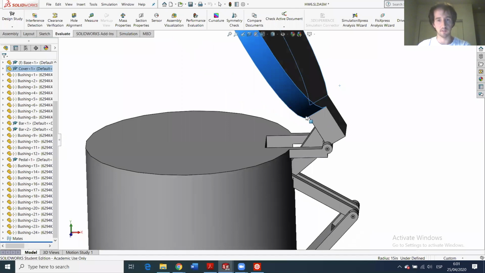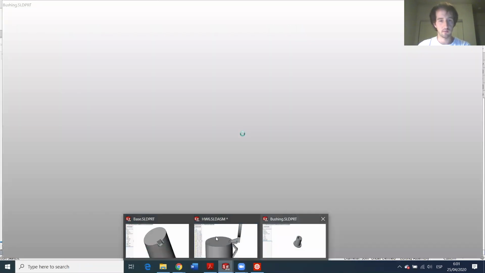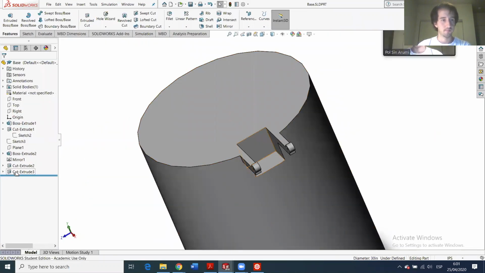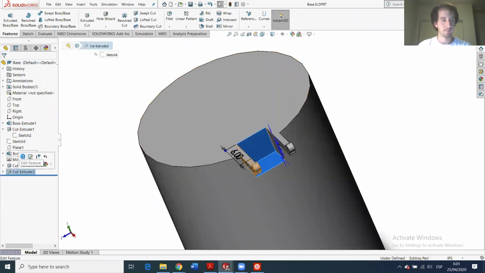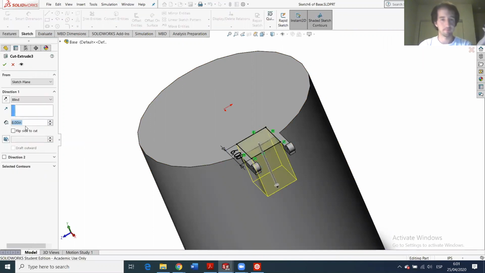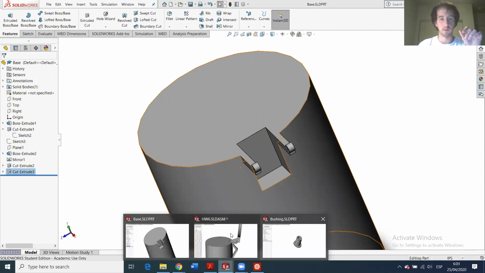So instead of 5, let's try 8. Modify it, and let's try with 8. So, I mean, now the one that we are left with is this, just trying to make sure that there are no collisions here.